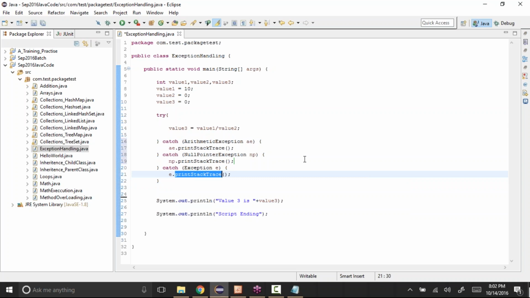So instead of just stopping there itself, you are making sure that your script continues the execution without stopping there. Even though there is an error, there is an issue in your code, you are trying to handle that and you are trying to continue your execution. That is what is called exception handling, and we can do that with the help of these try and catch blocks.